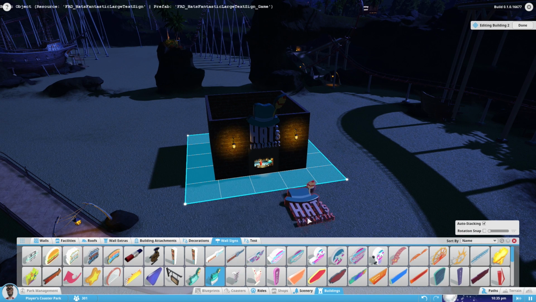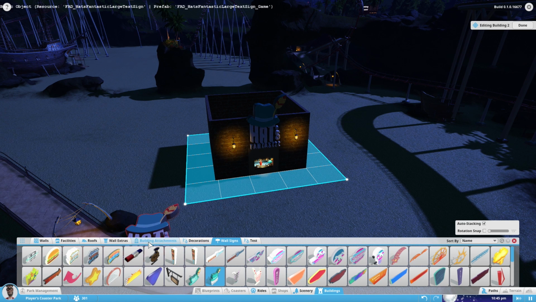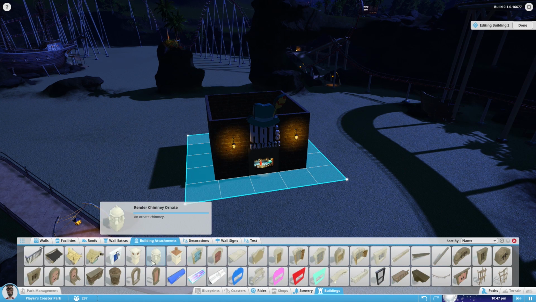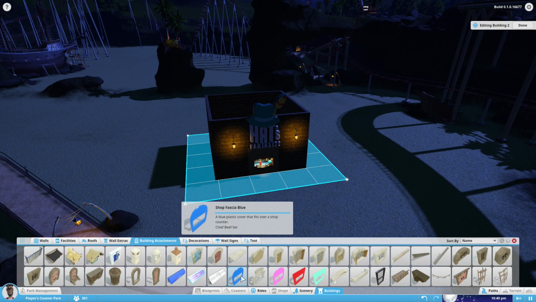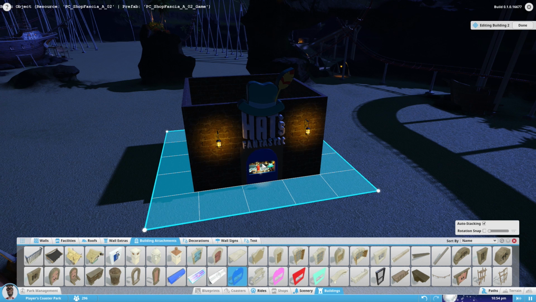Okay. And so this is ironic because it doesn't even have a roof. I know. Have a hat. Exactly. Well done. So yeah, I mean, I can't cope with it. Go into building attachments, and at least put a fascia on the front of that shop, or an awning, any one of these lovely little things. Yeah. All right. So if you hold down Alt, that'll make your life simple, and that will snap on there.